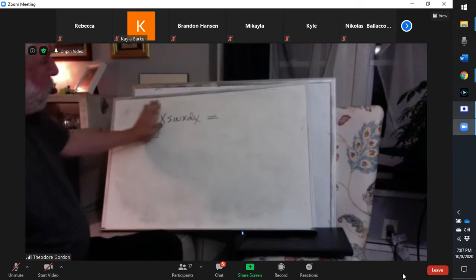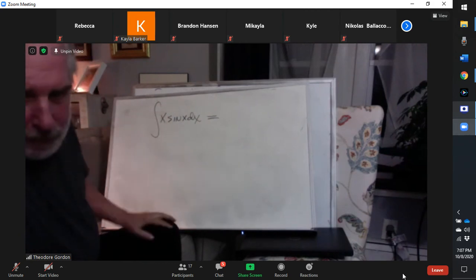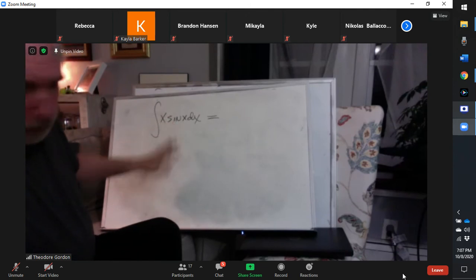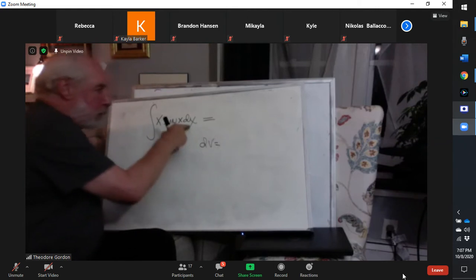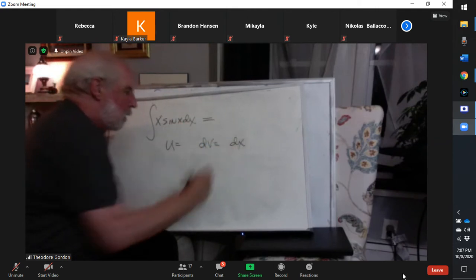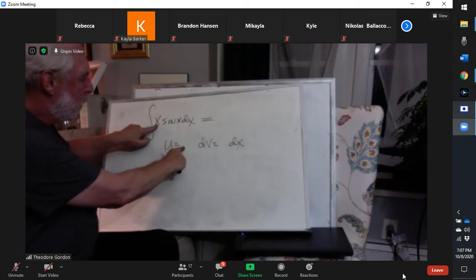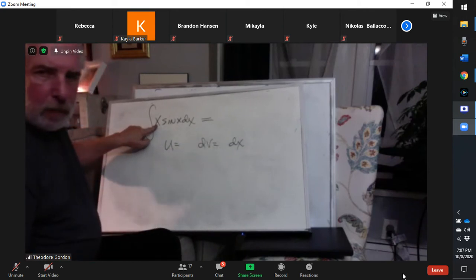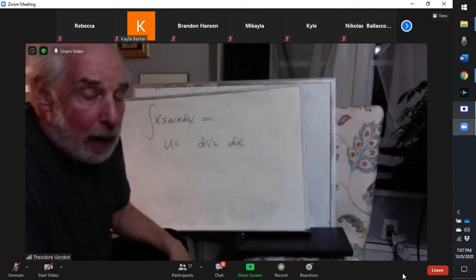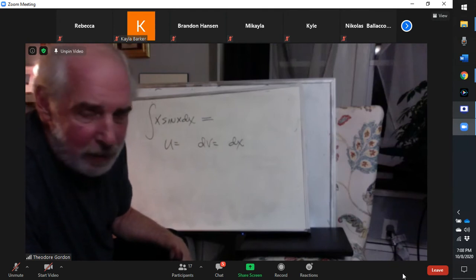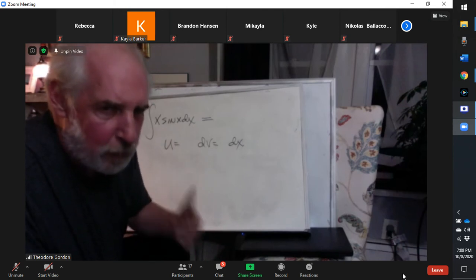The integral of sine is negative cosine, but we have x times the sine, so we need to do by parts. We need a u, and we need a dv, and always with the dv goes the dx. So now we have a choice. We can let the x be u, or we can let the x be dv. We can let sine of x be u and sine of x be dv. How do you know which one to pick? And here's the answer you might not like. If you practice enough, you'll build up an intuition for which one to try first.